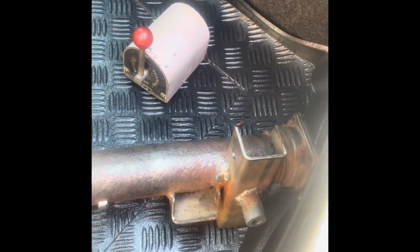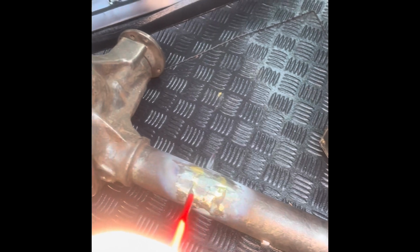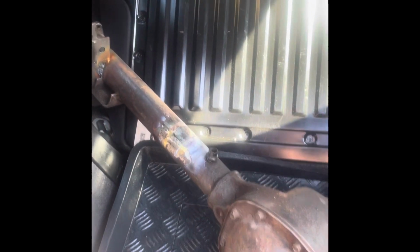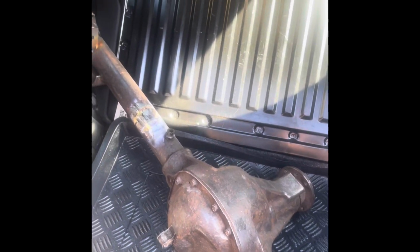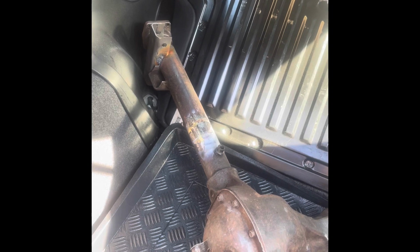So a little progress here. The brackets are welded now onto the rear axle. We've also filled up the holes, or mainly the holes, from removing the anti-roll bar brackets. Unfortunately I had a little bit of an accident. I needed to rest for the rest of the weekend. I will keep you posted next week.